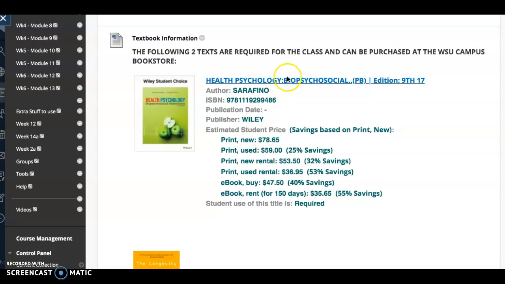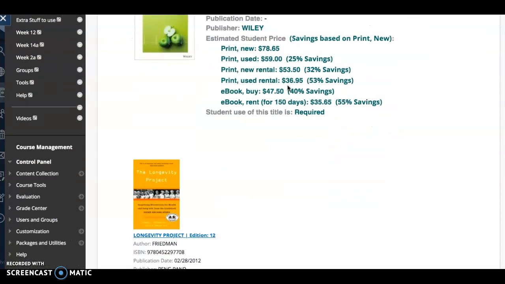So just be aware, the bookstore has the books. You can buy them online also, but again, online might have shipping delays. So you always want to make sure and check when you're going to receive your books. Don't purchase books that you won't receive for 2 to 3 weeks, because that won't be a good excuse as to why you can't do the work.